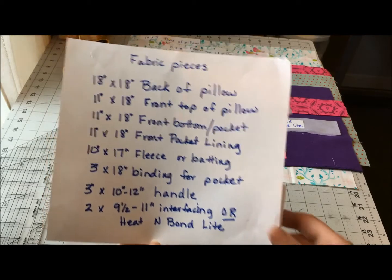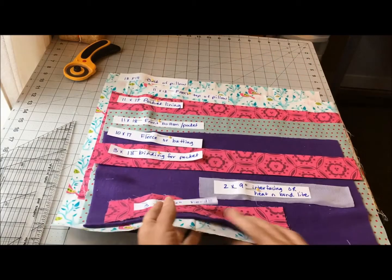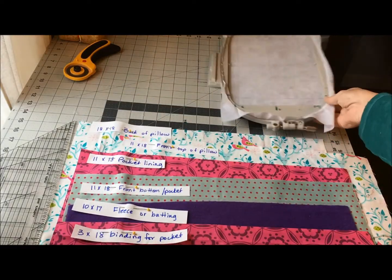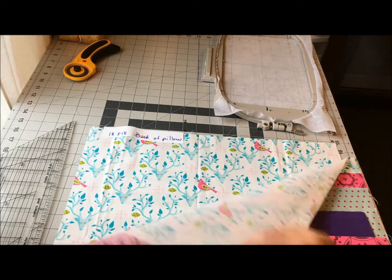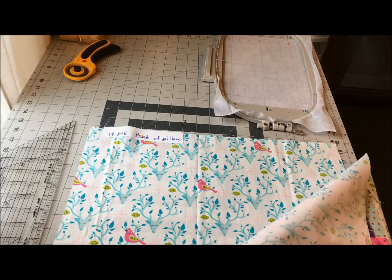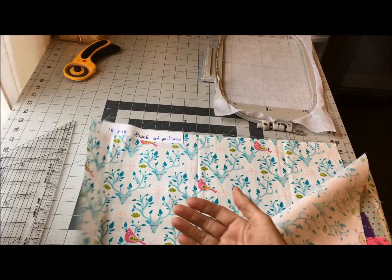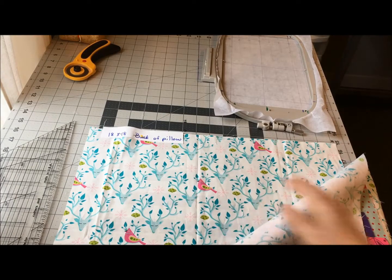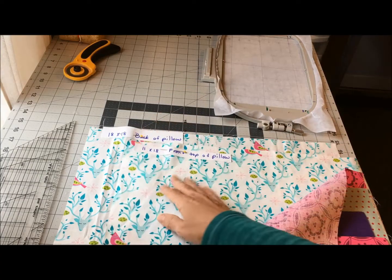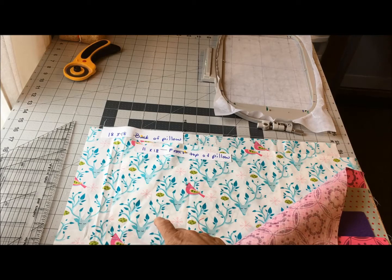Okay, so now we're going to look at the actual fabric pieces that we will be using. You'll see here I have an 18 inch square piece of fabric cut for the back. It's laid right side up for now. We'll flip it over when we get ready to put it together, but this way you can see what it looks like. The front top part of the pillow matches my back. Most of the time it actually does not. You can match or not.